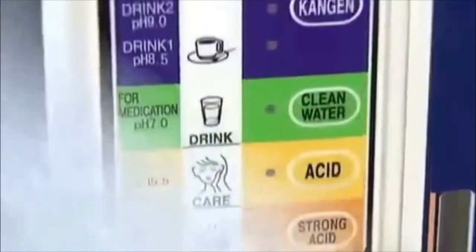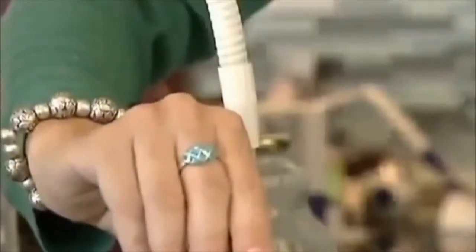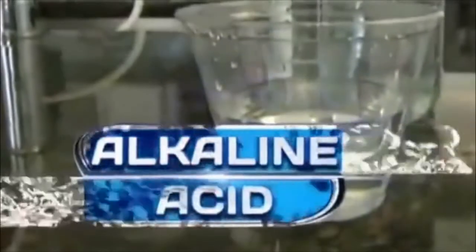Kangen water has been used in Japanese hospitals for years, and now the water systems are popping up at restaurants and homes all over South Florida. Kangen water is water that is not only filtered. Filtering just takes out contaminants. It's water that goes through an additional process called ionization. The water system is simply hooked up to your faucet. Inside the machine, there are plates made out of medical-grade titanium, and the machine is plugged into the electricity, so there is a mild electrical charge running through those plates. The machine takes tap water, filters out the harmful contaminants, and then splits it into alkaline and acid waters.